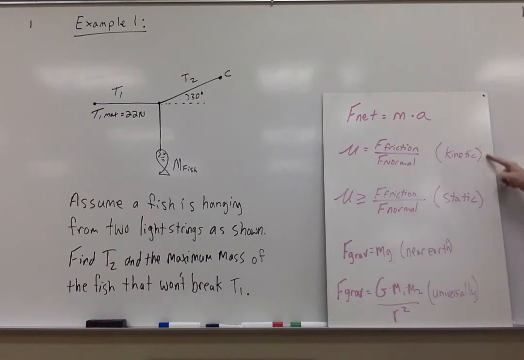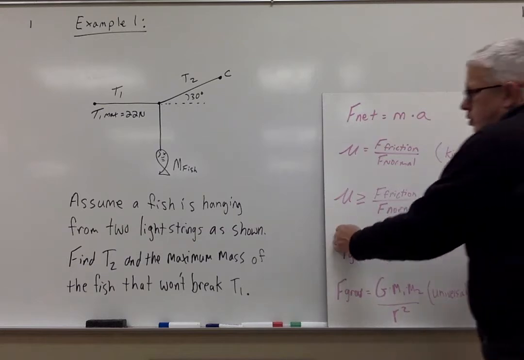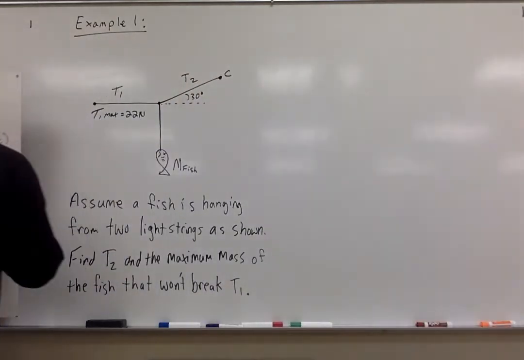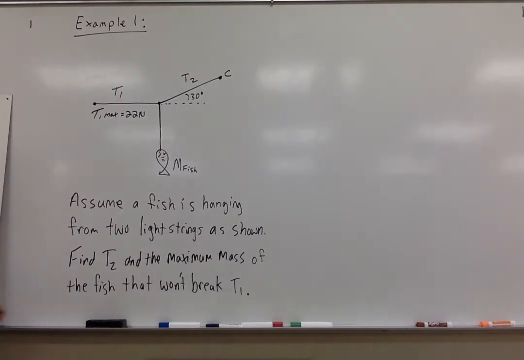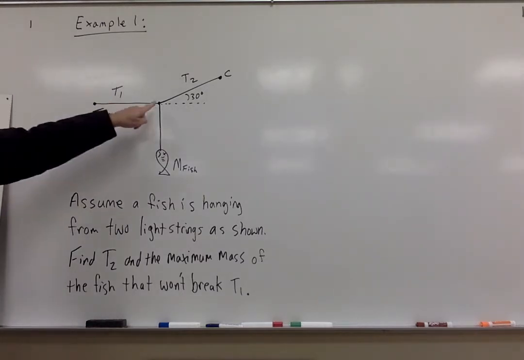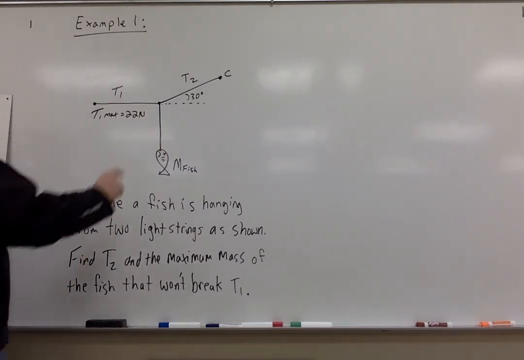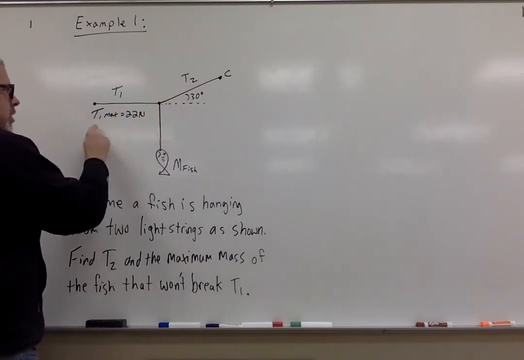So if you remember these: Newton's second law, friction, weight, gravitational force near the Earth, and universal gravitation, which we'll really look at later in the semester. So in this case, we've got an example of a fish who's met its demise, and it's hanging from a string here. This string is light, as are these two.